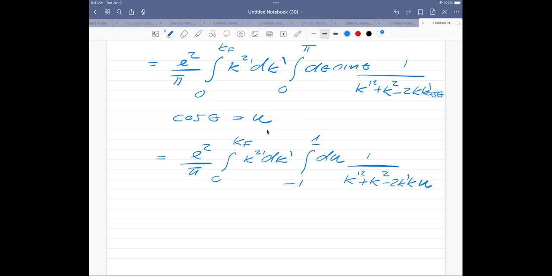Now, this can then be calculated again. You will get a logarithmic function. And when we sum up everything, what we are going to get then is a new integral, which has to be integrated again. So we'll have a final integral here up to kf. And I'm going to get a k prime dk. And I'm just going to set up the final expression, which you get when you integrate up the last part. That will also have a factor of 1 over k prime.